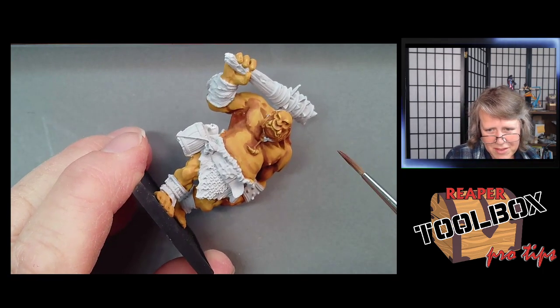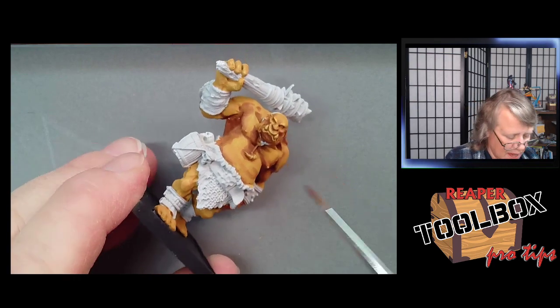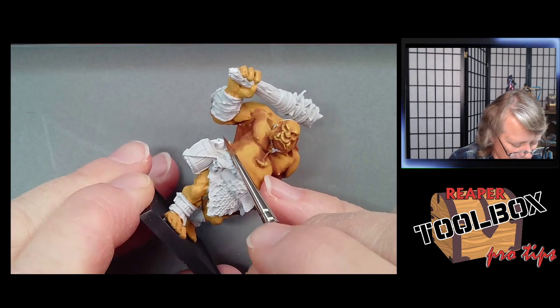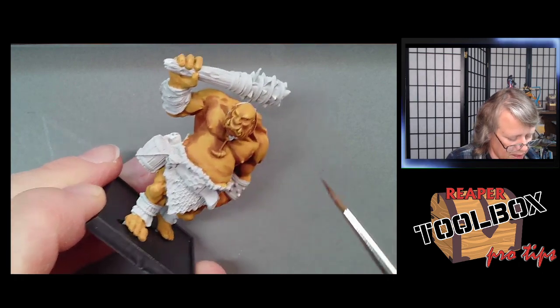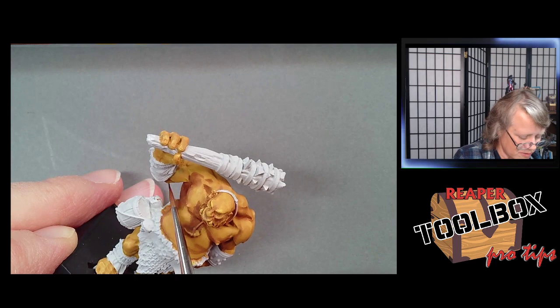Yeah, as long as you've got good metal cutters. For sure, you don't want it flying. You don't want that stuff flying through the air, not when you have animals around, or small children, or large children. Unless they're really not in favor right now. But you probably still don't want to.